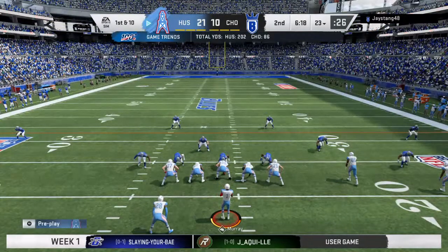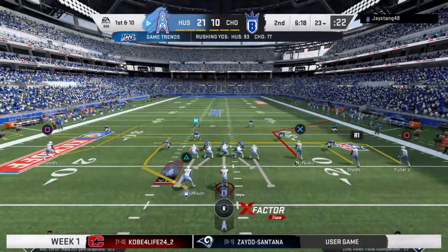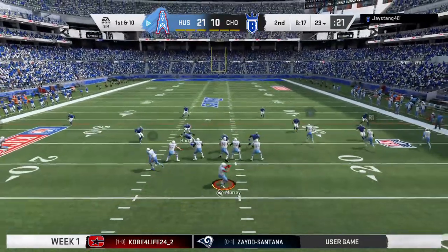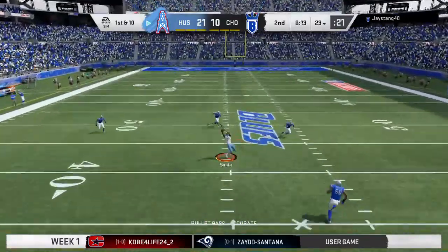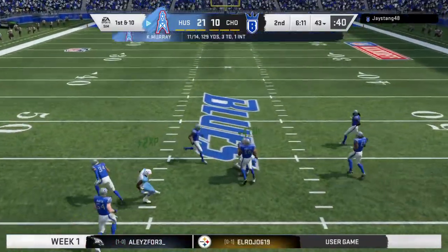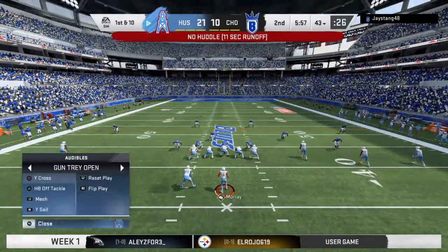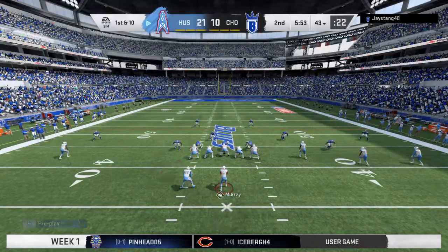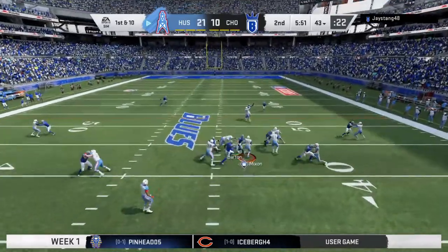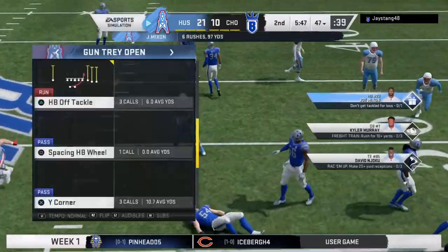The offense now at the line, ready for their next drive. And following the interception, just any interception, are you a little bit more cautious when you start that next drive, or no, you just throw that out the window? I think you are. I don't think that there's any way you can run back out there and go, totally didn't affect me. Let's just go ahead and be loose with the football again. You're going to take care of it, but you have to be careful about being too cautious, because now you can't run any offense at all. Still want to attack. We'll see how they attack them here.